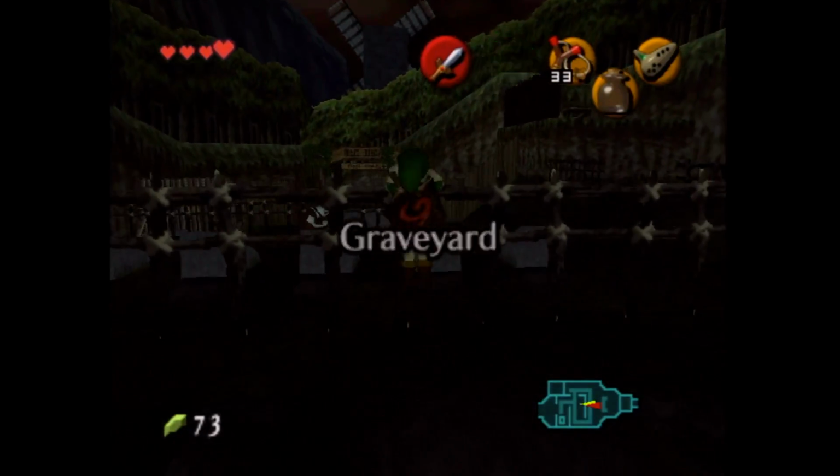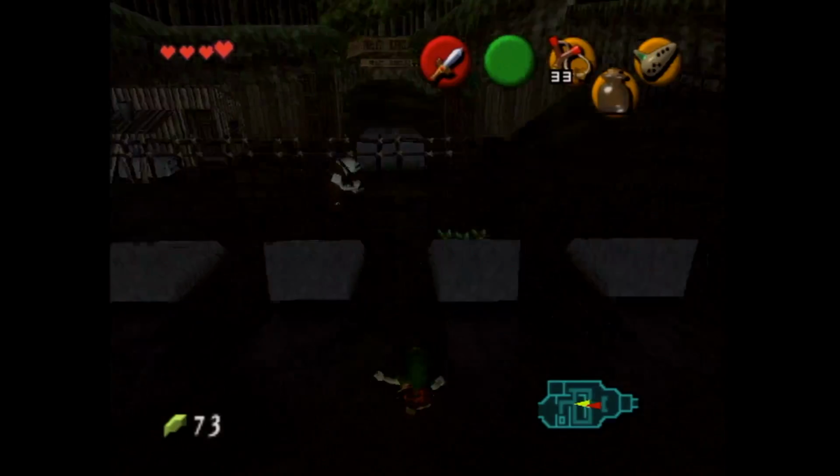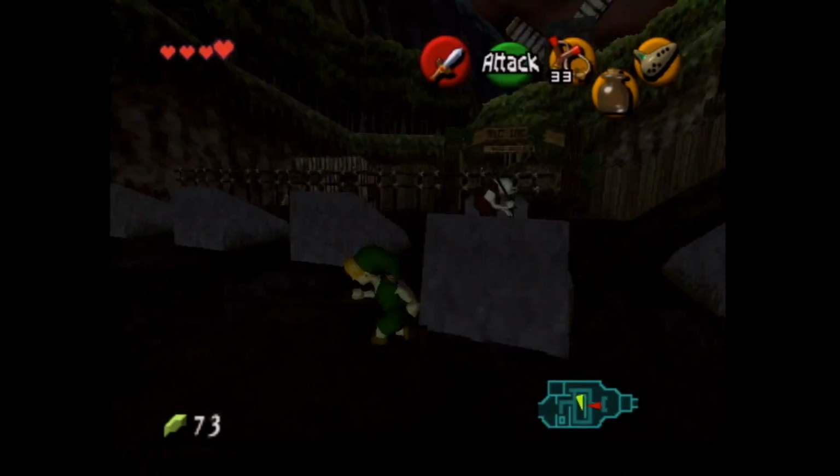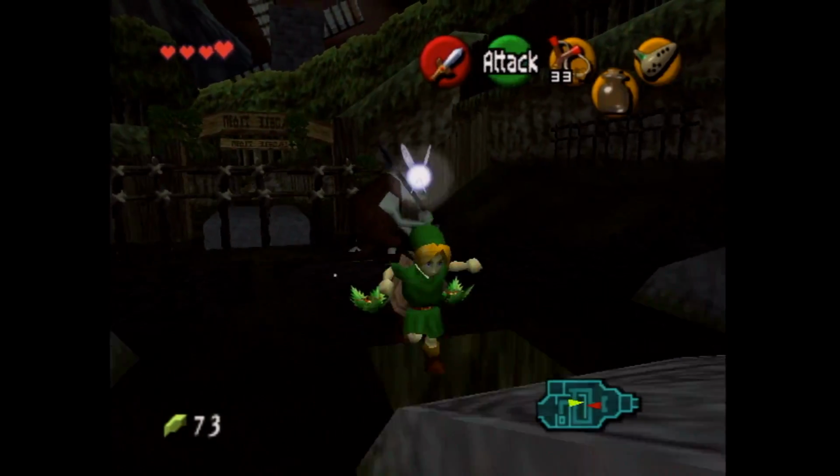We're going to return to that grave that the little kid wasn't going to let us open up. Maybe Dampe will do it. Dampe's going to be cool about it. Let us rob the grave. Thank you, Dampe.